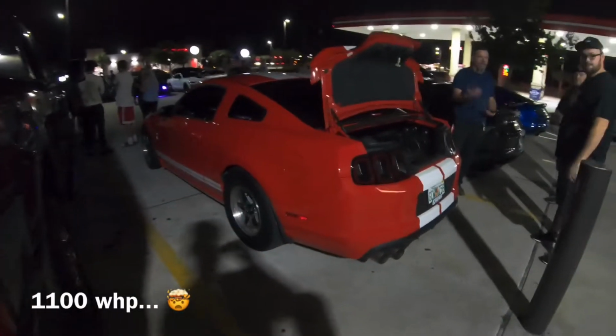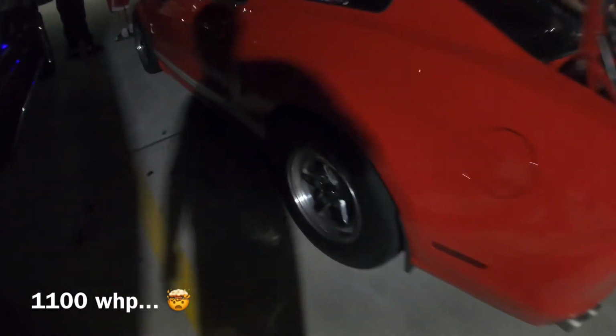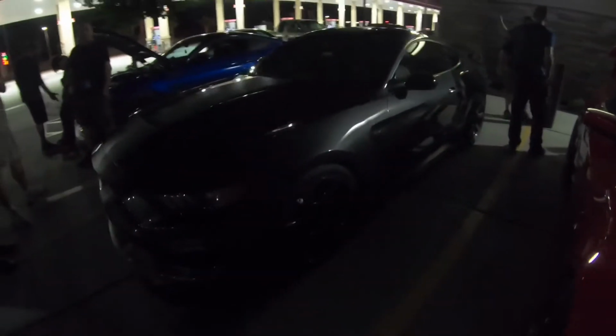Andrew brought his GT500 out. I've been dying to see this thing again in person since he broke it. He sent me the screenshot from somebody that sent it to him at the auction house, when you got 1200 horsepower, a monster. Of course, a boosted 350.